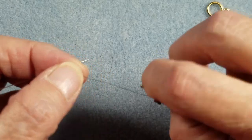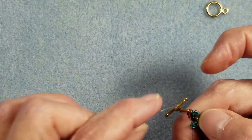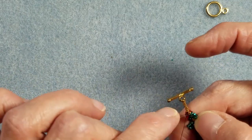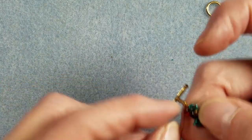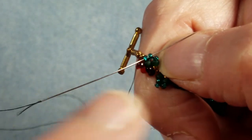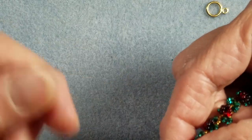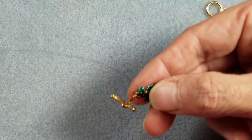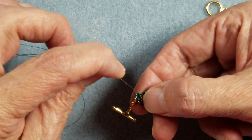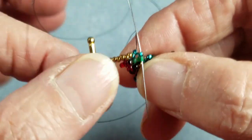And once I get down here, I'm going to sew into these zircon beads right here. I'm not going to sew into that green bead that we were exiting. I'm just going to skip over and sew it back around this leaf, starting with the zircon beads. And then I'm going to come down through this zircon and the matte green on the far side.